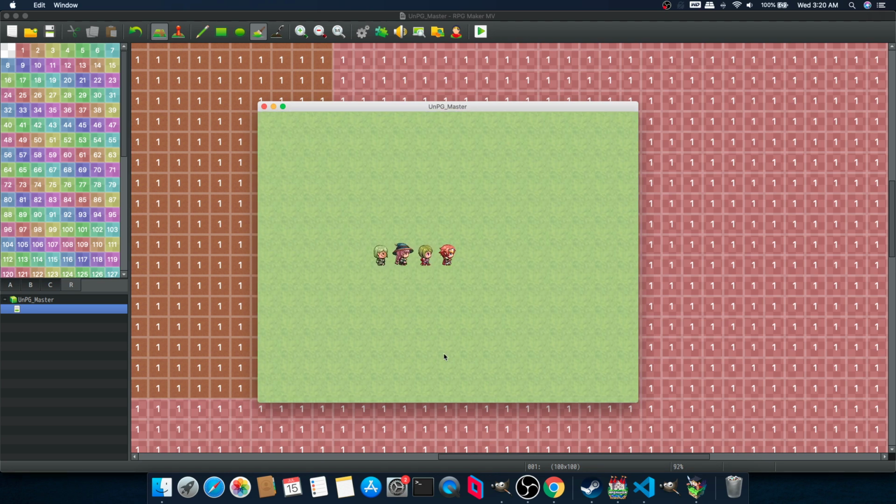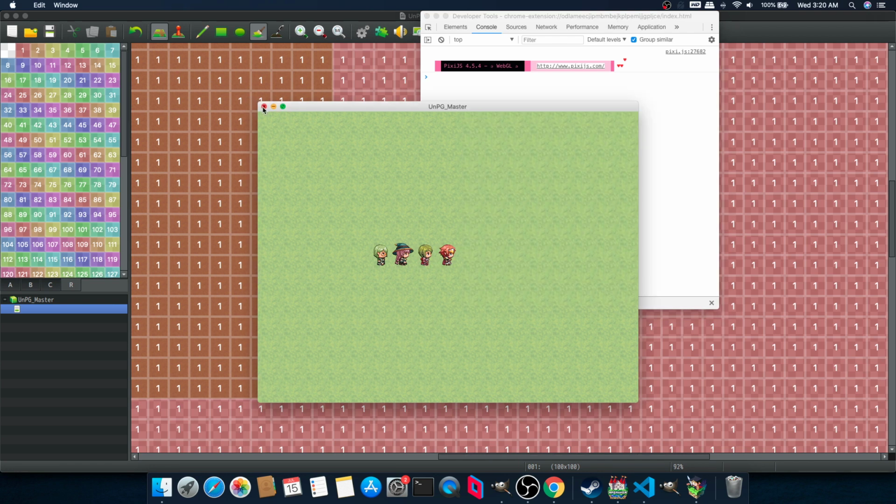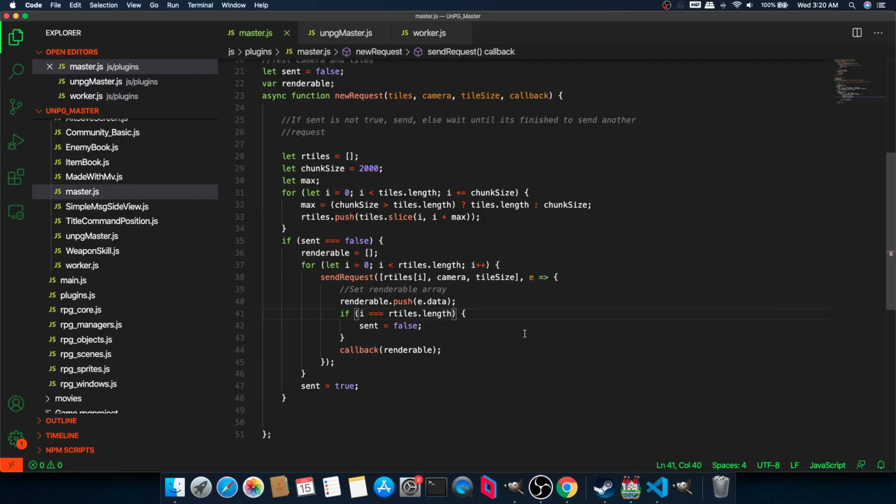It should be good now, right? No, this is going to cause an actual error. But we do need all the callbacks to happen. Renderable. Well, the issue is it's overriding, so renderable is getting reset.